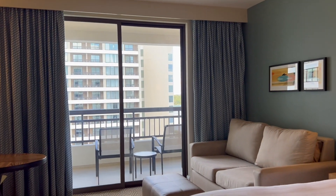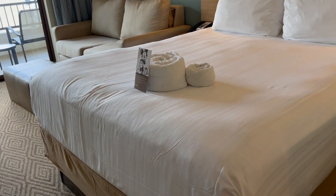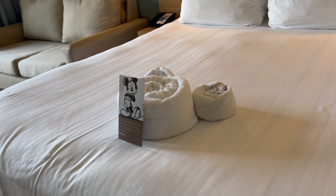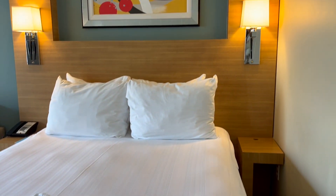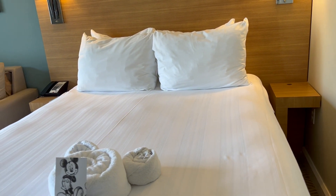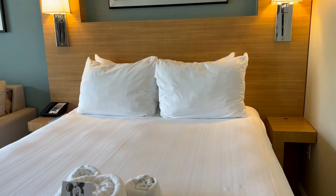When you come in, this is a studio apartment. You've got a queen-size bed right off the bat. I love how they do the towels — I actually turned this into a bookmark for any books I'm reading. I do love the nightstands; although they're small, there is a his and her nightstand. One of my biggest scrapes doing these videos — but they are there.